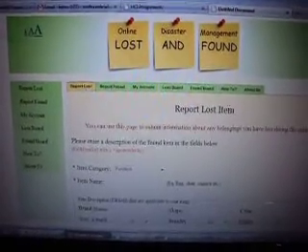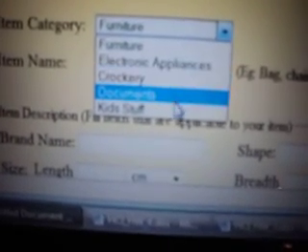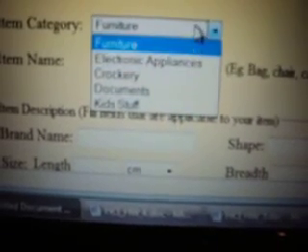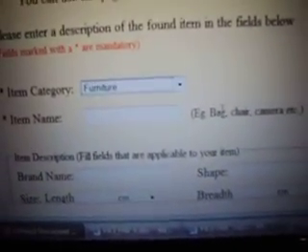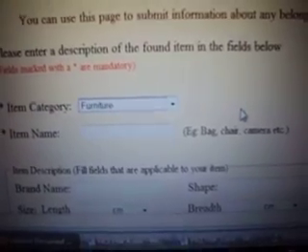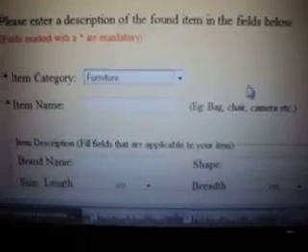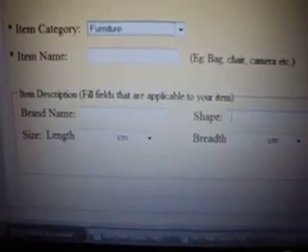So report lost item, again you have fields like item category, which is a drop down box, and you can select options like furniture, electronic appliances, crockery, documents, kids stuff, things like that. And there's another field called item name, where the user has been given an example explaining what's expected in the field, so you can actually write down the name of the item, for example bag or chair or something like that.